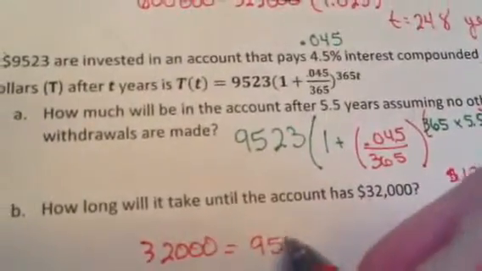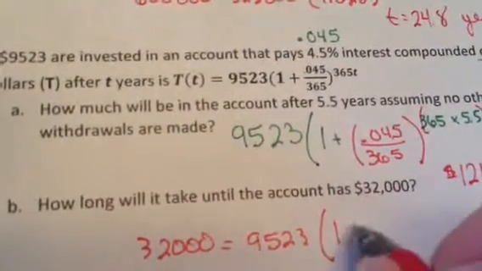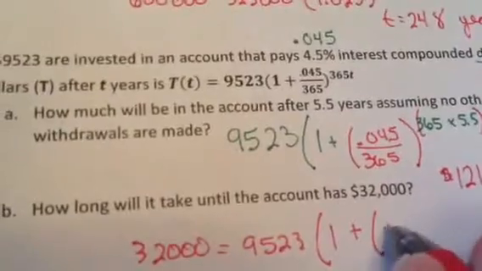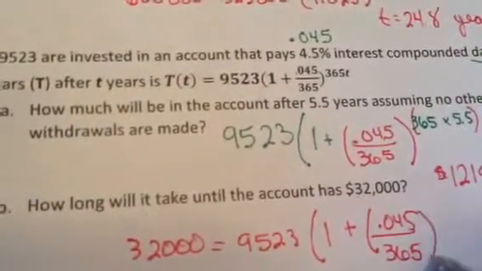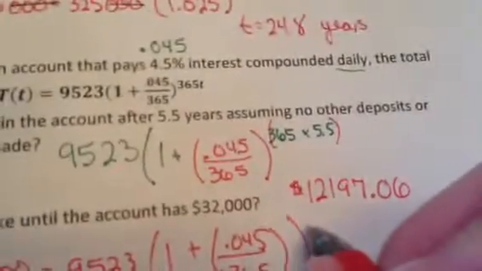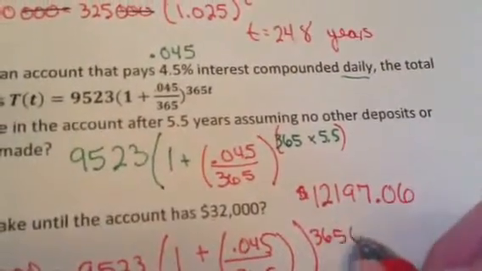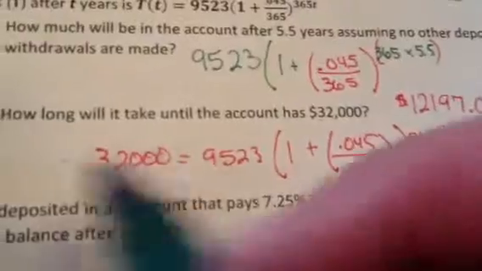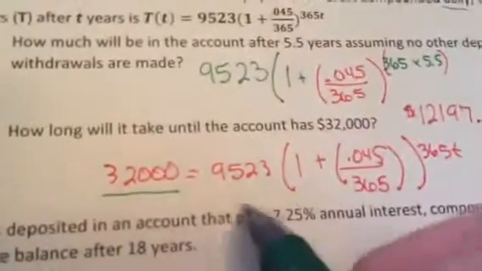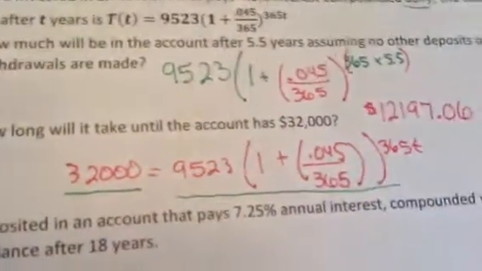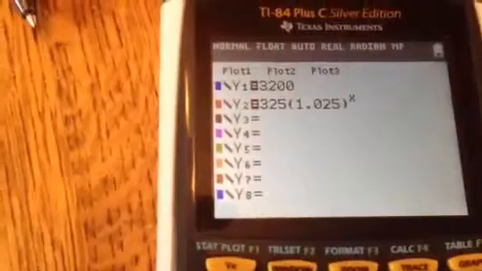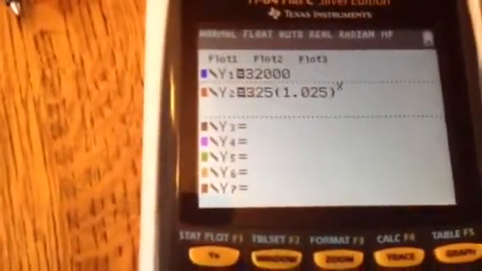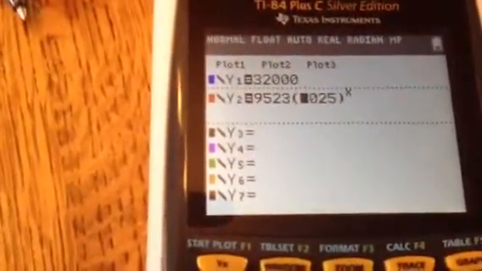Now on this one I won't be able to cross off any zeros, so I'll have to leave it as is. Again, extra parentheses for the calculator. And we're going to be looking for t. So again, this is a calculator problem, graphing. So I need y1, and this will go into y2. So I'm going to do that real fast, type those in. So in for y1 is the 32,000, sorry. And in the other one, I'm going to put that long problem again.